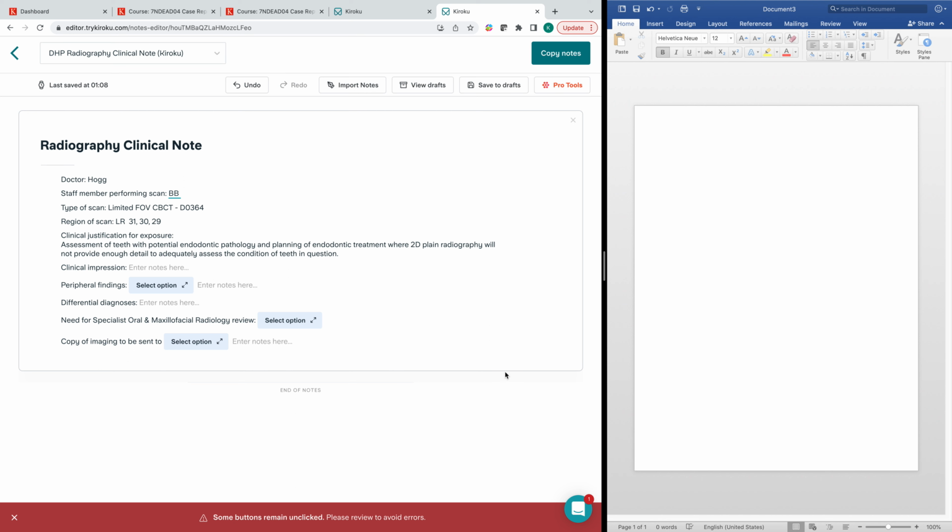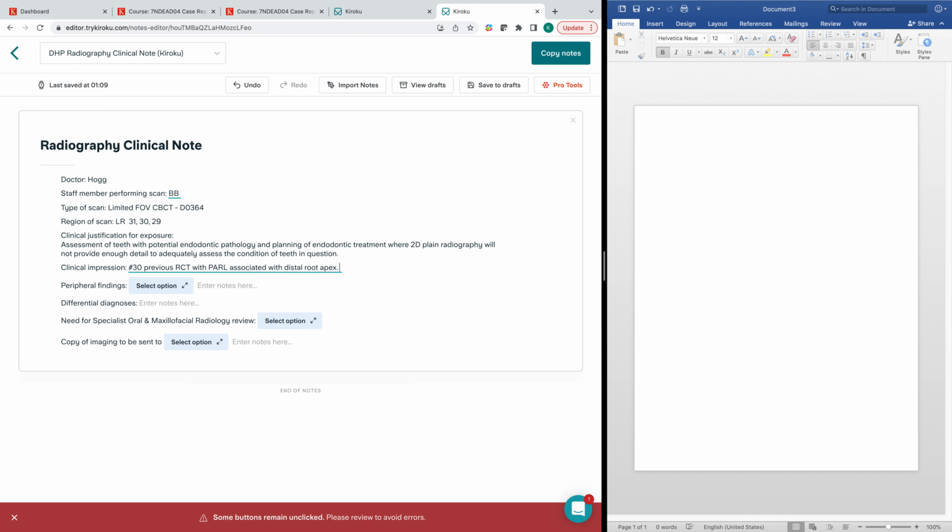I have to enter some clinical impressions. So this would be, in our example, number 30, previous endo with PARL, so periapical radiolucency, associated with distal root apex.